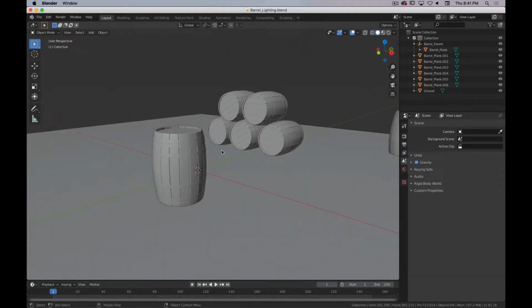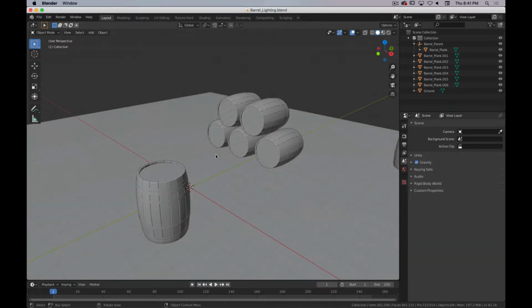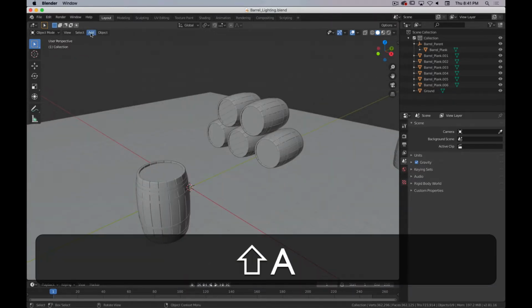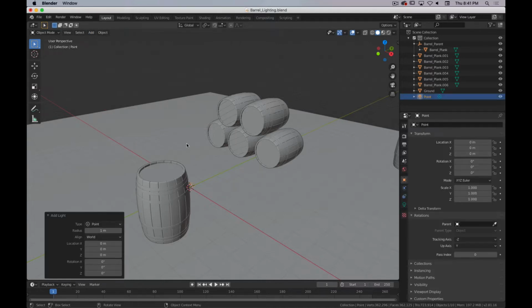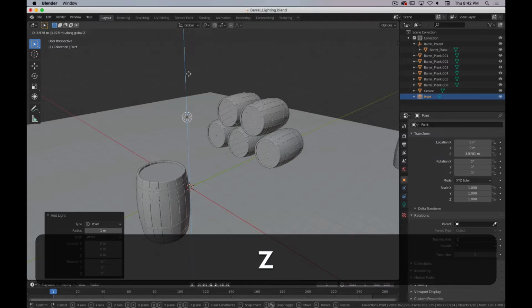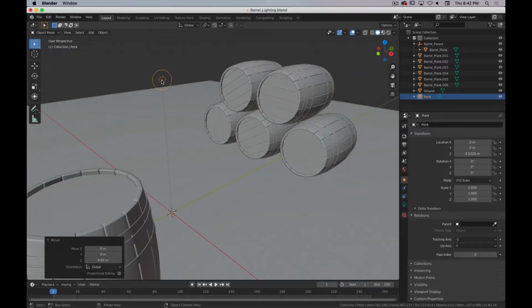The way you add a light is the same way you add anything else. From object mode, you just hit Shift A or you go to the Add menu, and there's a light section, and you have 4 options: point, sun, spot, and area. I don't use point light very often because point light isn't really a physically accurate light, because point light literally emanates from a single point, whereas anything in real life has at least some size to it.